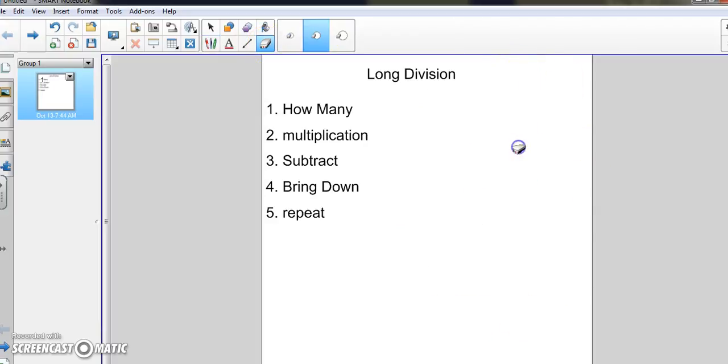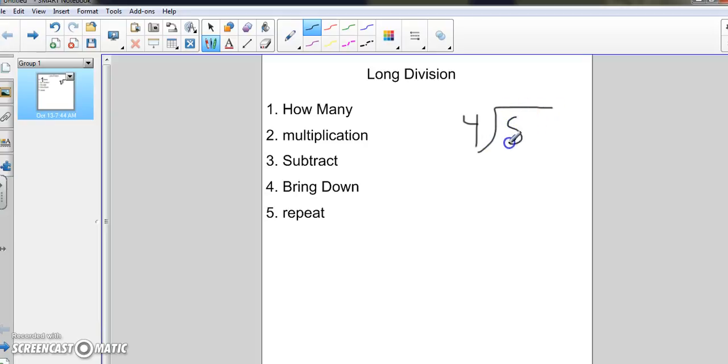All right, one more here. I didn't like that because I wanted a remainder. So I'm going to have to make a problem that has, let's go right here, 89 divided by 4. Ask myself, how many? What is the key number? Anytime you ask how many, your key number is this right here. Well, in this case, we're asking how many 4's go into 8? 4, 8, 2. 2 times 4 is 8.